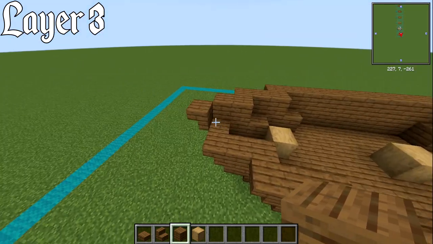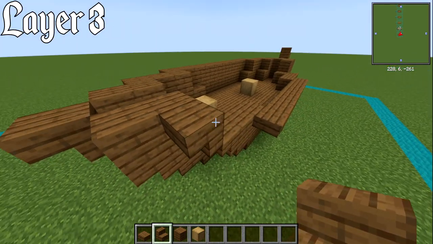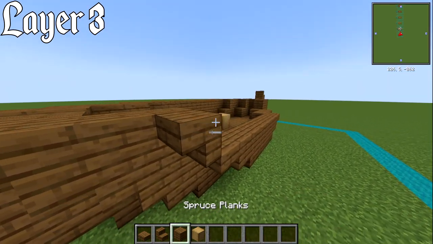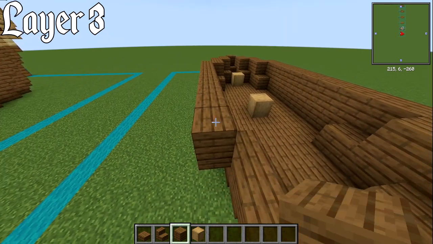Right, so for the other side, two blocks here, 1, 2. Upside down spruce stair right on the side of that one. Another two blocks behind, 1, 2. And an upside down spruce stair there. 8 blocks behind, 1, 2, 3, 4, 5, 6, 7, and 8.